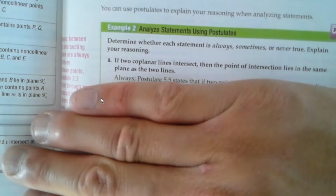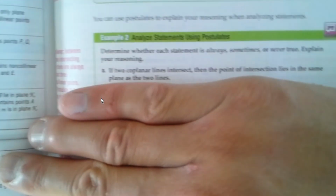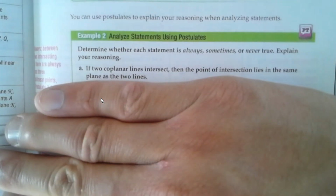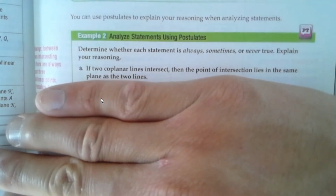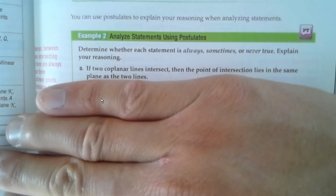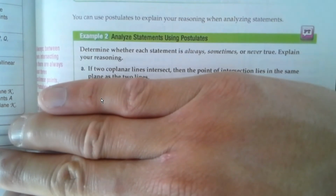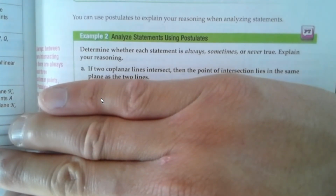This is 5-1. This is the final chapter, the final section for this month that you have to do. Okay. Let's think about this for a second. Now, I love these ones. You just tell me simply, is the scenario that we paint in part A right here going to be an always, sometimes, or never true statement? If two coplanar lines intersect, then the point of intersection lies in the same plane as the two lines.